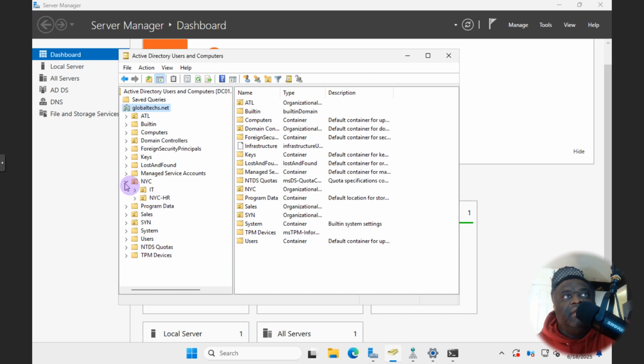Remember earlier I wasn't able to move it. So there you go. Once I take the protection off, I can move it, I can delete it, and do whatever. Those are good facts to know about how you can move around your OUs, or if they're protected. You want to keep this protection on just for best practices.